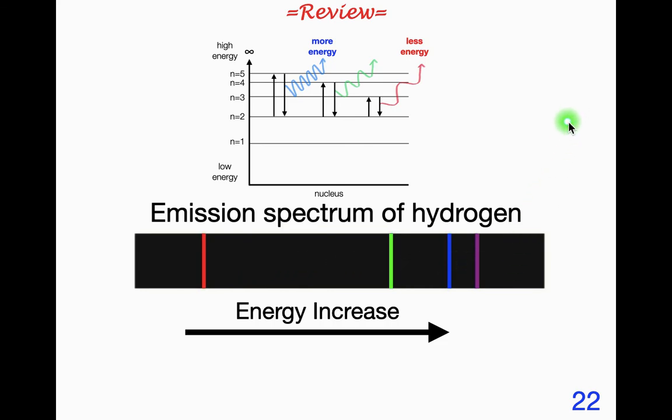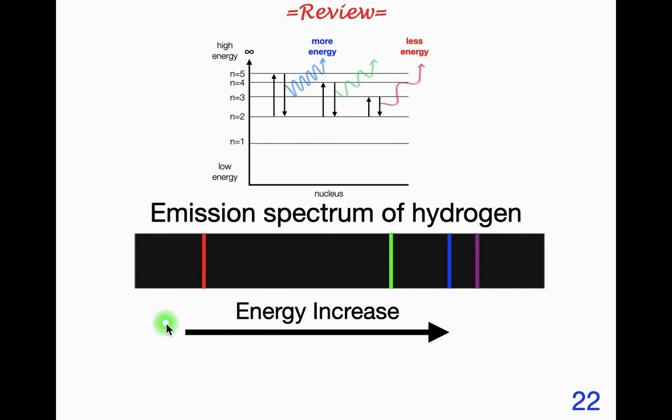A question that I will often ask on the test is, I'll give you a box, a rectangle like this, and I'll ask you to draw 4 lines that represent the convergence of the spectral lines. All you would need to do is draw 4 lines, making sure that each line you draw is closer and closer to the one right before it. So greatest distance between the first 2, and then the distance decreases, decreases. And if I ask you to draw a 5th, the other one would be right here. They just get closer and closer together.